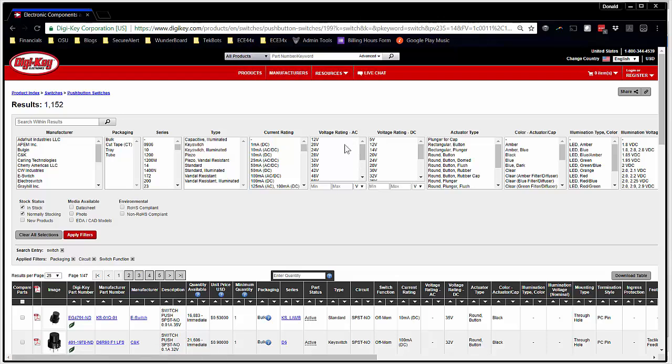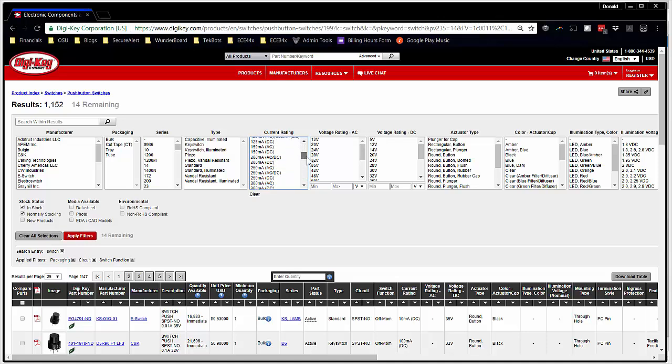And then from there, I'm looking at voltage ratings. Luckily for me, I don't really care about the AC voltage rating, so any of these would work. In the DC voltage rating, 5 volts or higher, anything would work. Current rating might be important for me. These ones down here are probably way more than I need, i.e. they'll be gigantic. So I'm going to choose ones that have a current rating maybe up into an amp. So I'm just going to use shift select for, let's do 500 milliamps. So we'll stop there. And then I'll go ahead and apply those filters.